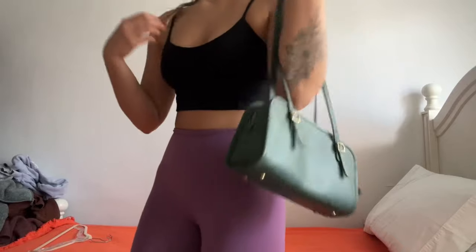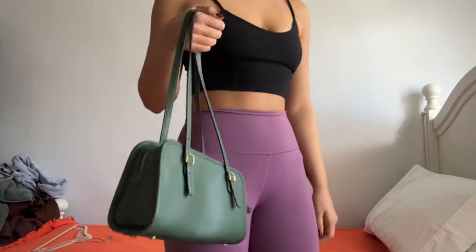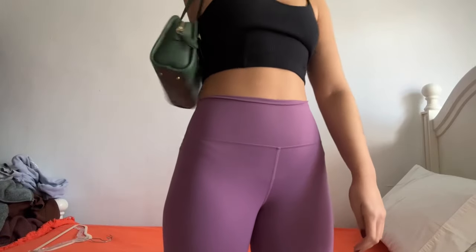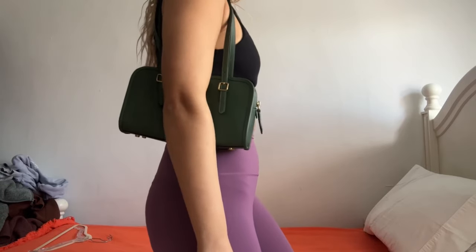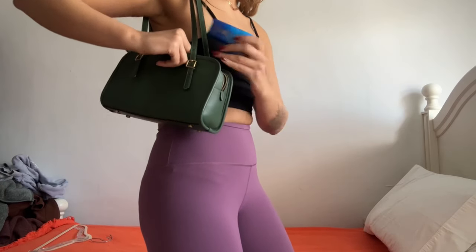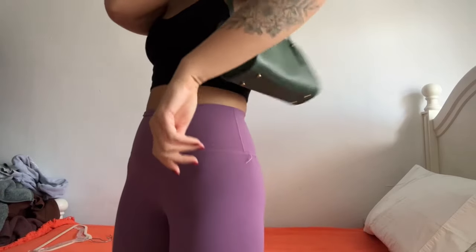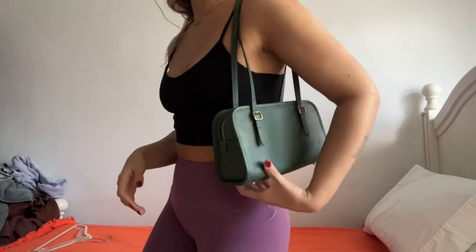I've switched it on both shoulders and it looks amazing. You can also hold it by hand when it's a bit heavier. It's also not difficult to unzip when the bag is on your shoulder, which I find super convenient. I was looking at the Coach Hamptons bag but one of the main negative reviews is that it's difficult to open and close on your shoulder. I like that this bag sits in a good position — not too high or awkwardly placed. I'm on the taller side and I appreciate that the strap is adjustable.